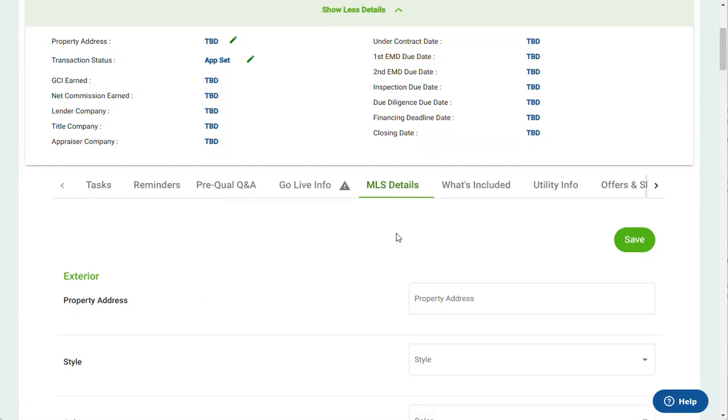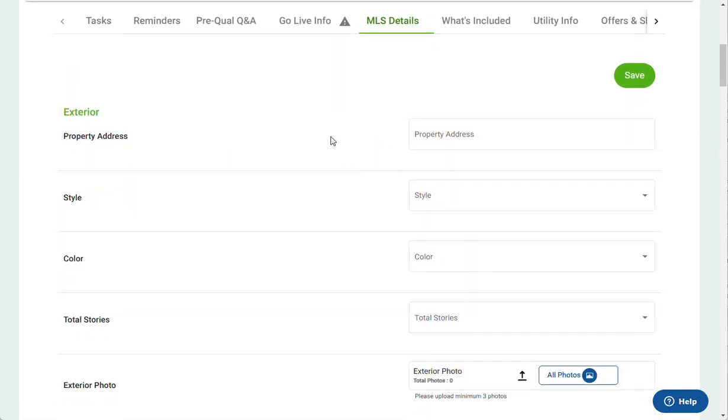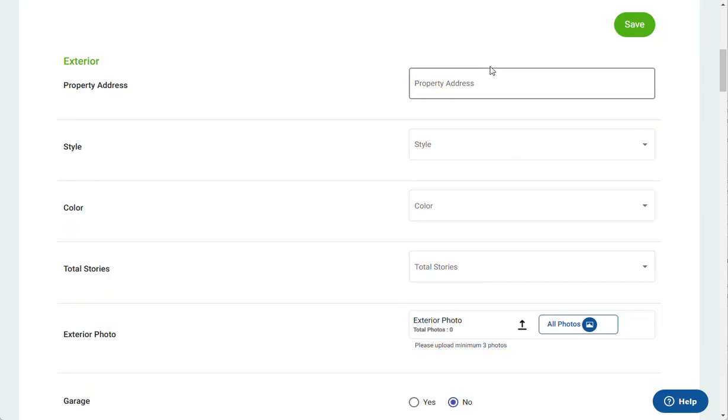The MLS details, same or similar thing. This is where I found myself when I would go out on a listing. Public data is not necessarily accurate. So public records, it might be more bedrooms, or it might not be natural gas, it might not be oil, whatever it is. All of this MLS info, these are all of the required fields that we need to fill out in our MLS.